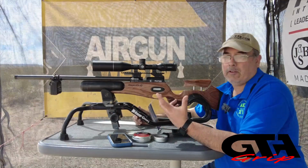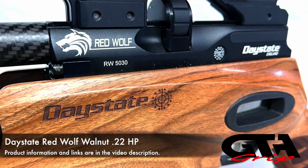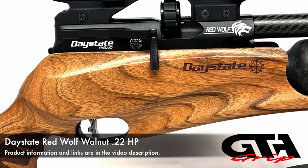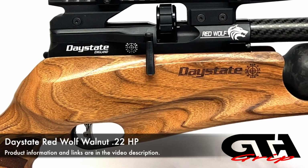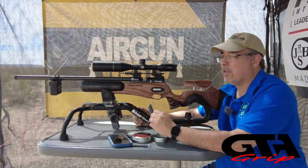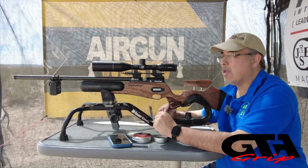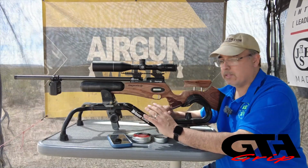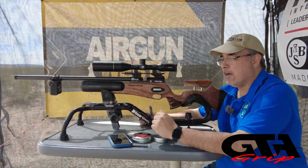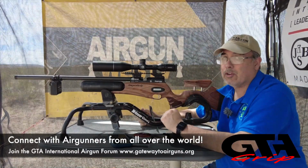For those that don't know about the Daystate Red Wolf, it's an electronically controlled, electronically actuated system. The trigger is a micro switch. The cocking lever does push a pellet, but there's no spring involved. There's no hammer to move around. It's all computer controlled. It's got a LiPo battery, sort of like an RC battery, and you get hundreds and hundreds of shots out of it. For those folks concerned about longevity, weather, and all this other stuff, Daystate knows how to build this stuff. Unless you hold it upside down and pour water in the handle, you're going to be fine.